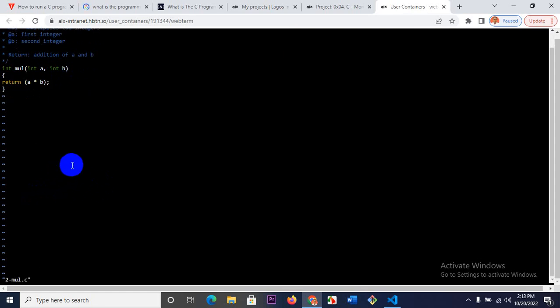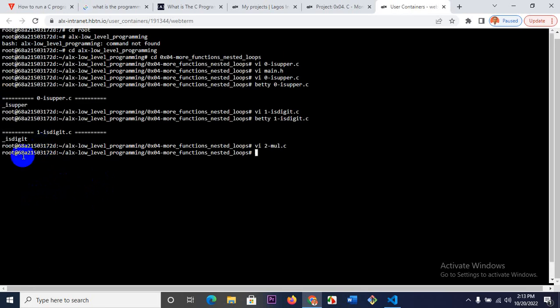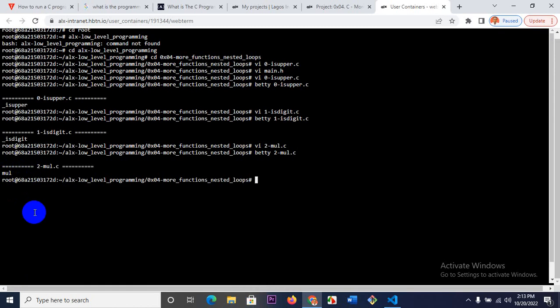Are we there? Okay. Enter. Okay, perfect. Let Betty check our code for us to be sure that we are in order. Okay, Betty, please mark us right. Okay, perfect. We are in order, right? Don't mind my mouse. I don't know what's happening with my mouse. Sorry about that. Okay. Betty is telling us that we are in order, right?